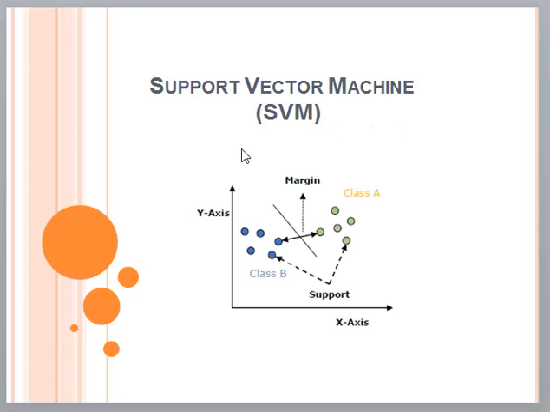So here you can see a figure which is basically a general description of a support vector machine. You can see that we have two subsets of data belonging to two different classes, and then we have a hyperplane, which is basically a decision boundary through which we are able to distinguish between these two classes. And then you can see we have some margin here and some support vectors here. So all these things we will be discussing in this lecture.